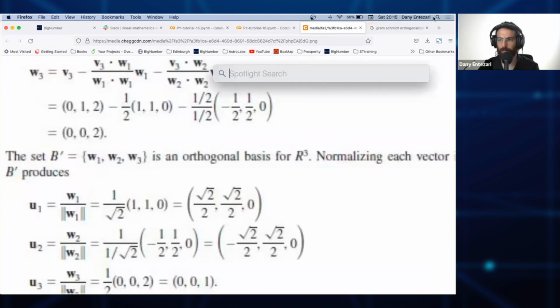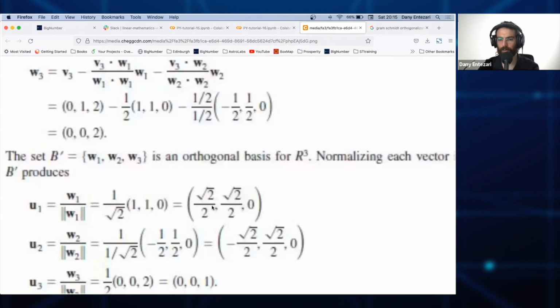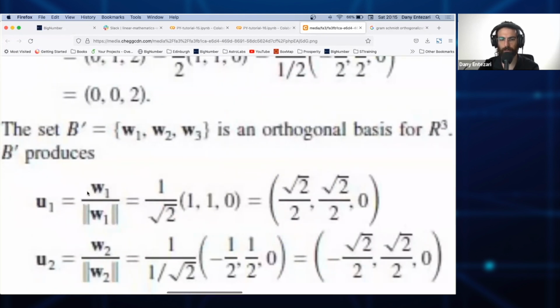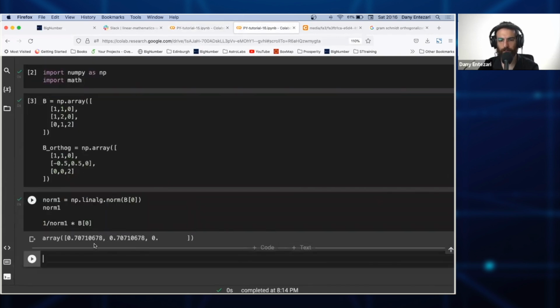So the square root of 2 over 2, 2 to the power 0.5 over 2, is 0.7. That's what they're trying to say here. These have been normalized. If you see here, what we do is we take the first vector, divide it by its magnitude. And that's exactly what we've done here. Normalized.